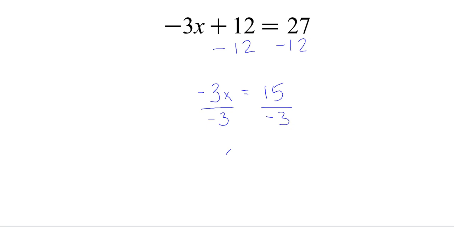And here's where I see a lot of students start to make mistakes. They do the 15 divided by 3 just fine, say 15 over 3 is 5, and call it good. But remember that it's a positive being divided by a negative, which means that our final result should be a negative number. Right? So x is equal to negative 5.